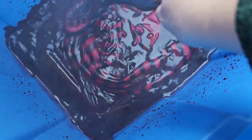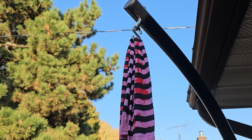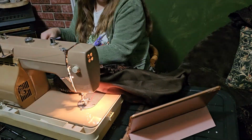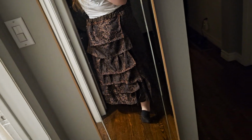I also attempted to dye my socks red, but they ended up kind of more pink, but they had blood splatters on them, so they still kind of worked. Oh my god, okay, so I did end up having enough time, so I redid the ruffles on the skirt, and I also added a big ruffle on the bottom to go all the way around the bottom, and I'm so obsessed with the skirt now. I'm so glad I took the extra time to do that because it takes it to another level.